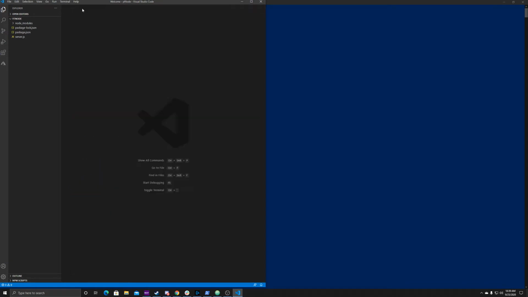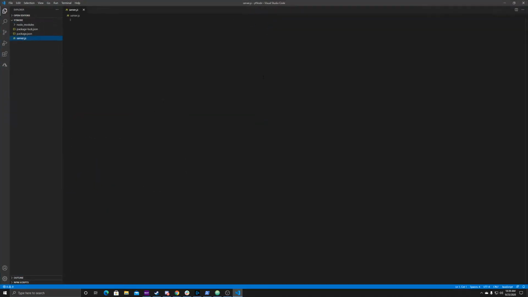All right, so here we are. Here's our server.js. What we want to do is first initialize, or require, the packages. The first package that we're going to require is for our .env. What env is, it's environment variables, mostly so that I don't have to show my client secret and stuff like that.